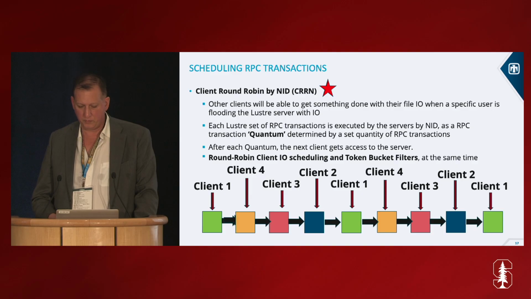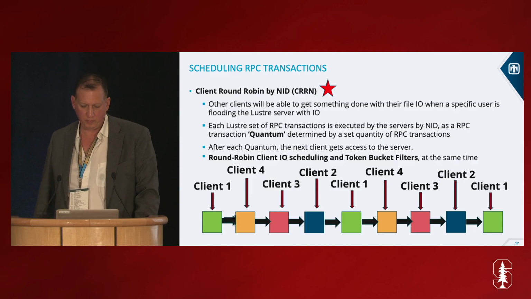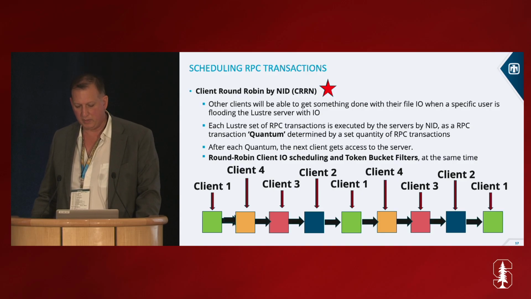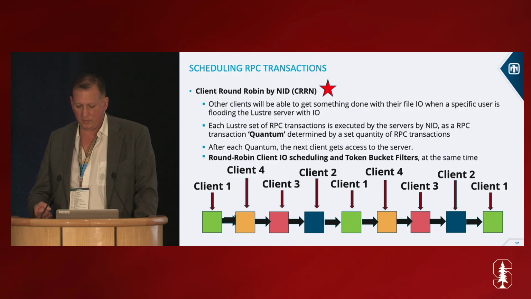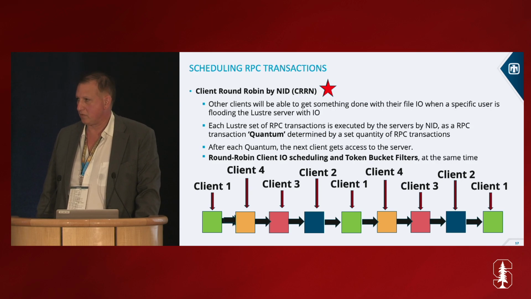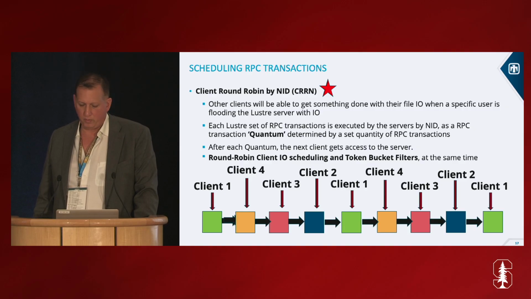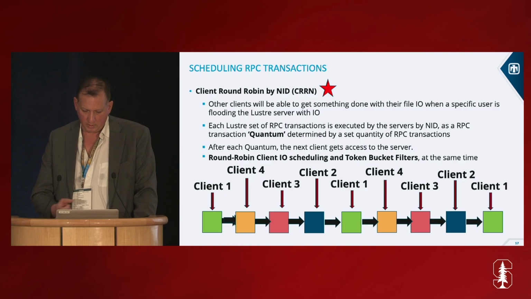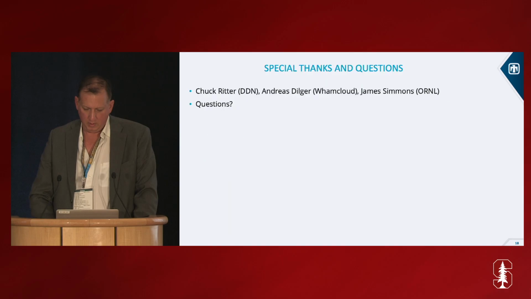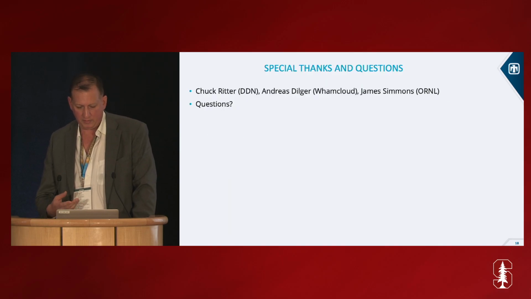What I'd like to do is use round robin. There's something in the network request scheduler called client round robin. It would be nice if we could do both, because then we can stack: one client gets a little bit of a time slice, then another client gets another time slice, and what that does is everybody gets some response, even if somebody's bogging down the RPC transactions with a large transmit or whatever. They each get their own quantum.